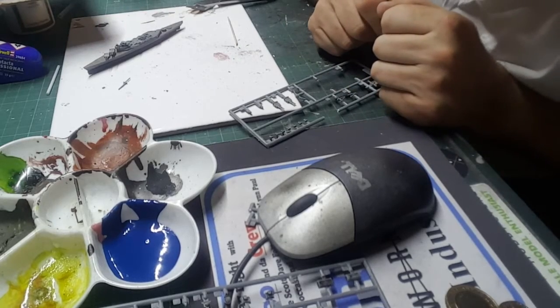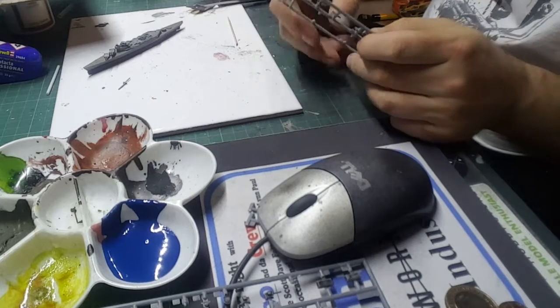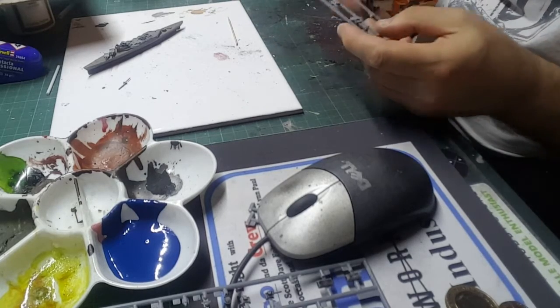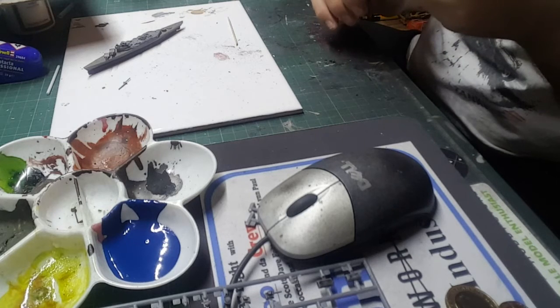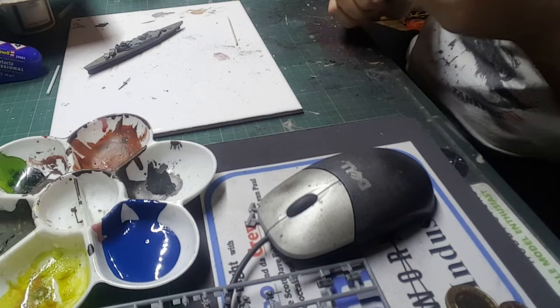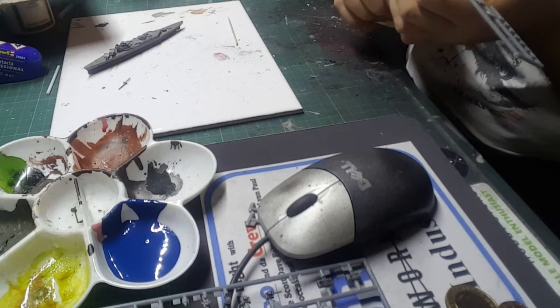Right, that's that one done, and then number 13, which is a big bit, a big square bit with a hole in it. I went all Lancashire on you then, back to my roots. It's a big square bit with a hole in it.